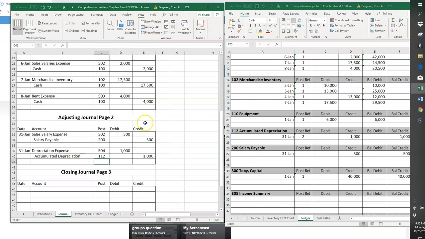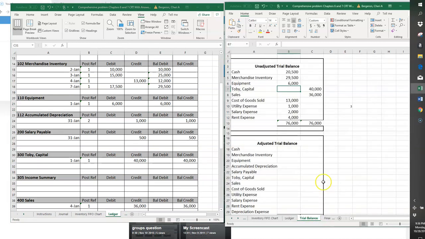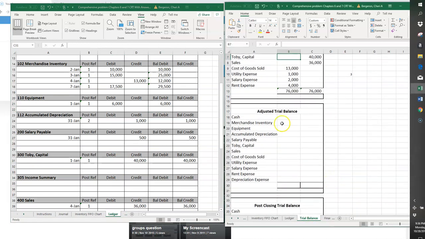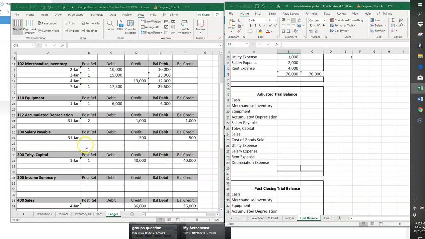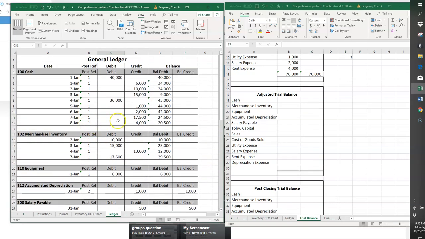All right, so I've journalized and posted. Anytime that you post, you must make sure that this ledger is in balance. So I'm going to look at my ledger right here, and I'm going to put it into the trial balance to make sure that I'm in balance. So now I'm working on my adjusted trial balance because I've just made my adjustments. All right, so now I'm looking at the same ledger that I looked at before, but things have been added to it. So I need to make sure everything's still in balance.